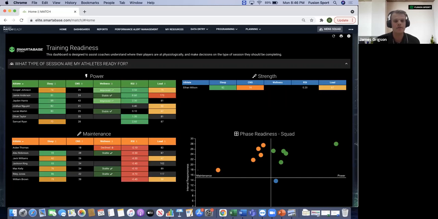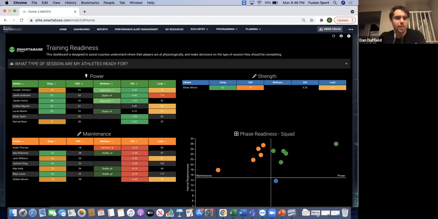And then some of those data points might also be important to put into an example like what Dan has here, to inform, all right, well, we need to collect these sort of data sets to help understand what our athletes are ready for or not ready for in the following session. So two very complementary sessions, and I encourage those that didn't see last session to take a look at that as well themselves. Yeah, James, it's a great point.